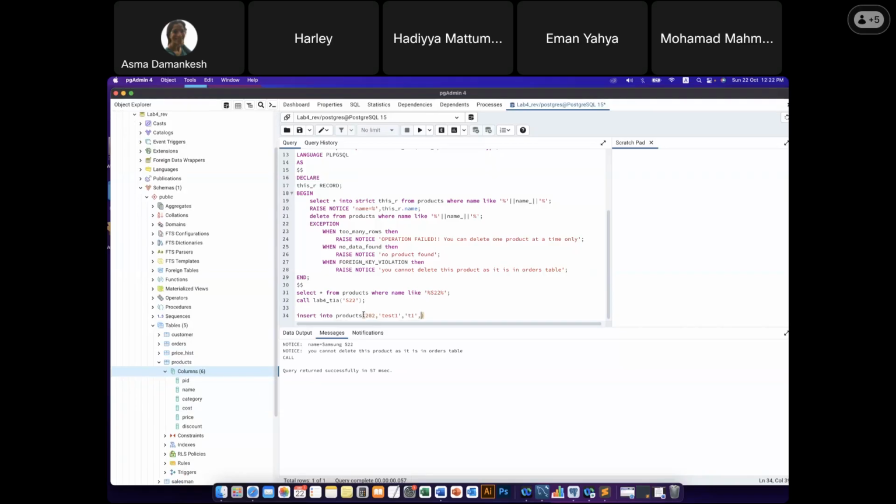Cost is 800, and let's give one with an error, 1,800, 1,900. Okay, that should give me an error, and then discount is 0, and I will do another one.